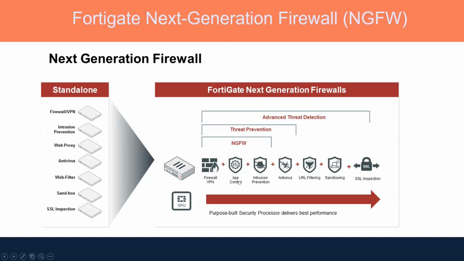You can see firewall, app control, and intrusion prevention system. These features you would see almost in every next generation firewall. Apart from that, the firewall has antivirus and URL filtering, which is part of threat prevention. In advanced threat prevention, sandboxing and SSL inspection are included. This firewall you can purchase as hardware, and you can also purchase it as a virtual machine. If you are purchasing hardware, you are going to get a dedicated security hardware device for inspection of the packets. But if you are using something like SSL, some of the security features may be slow in a virtual device.